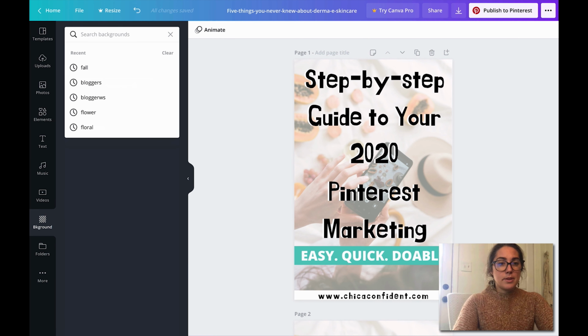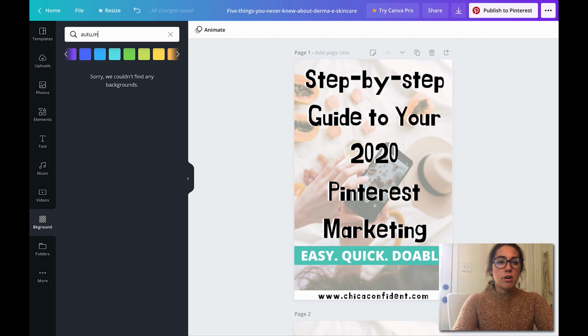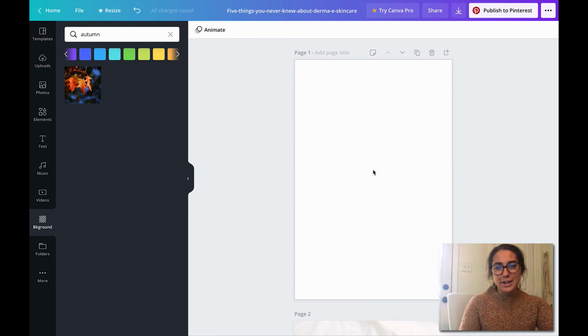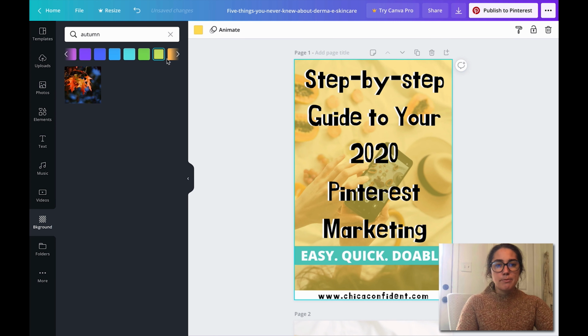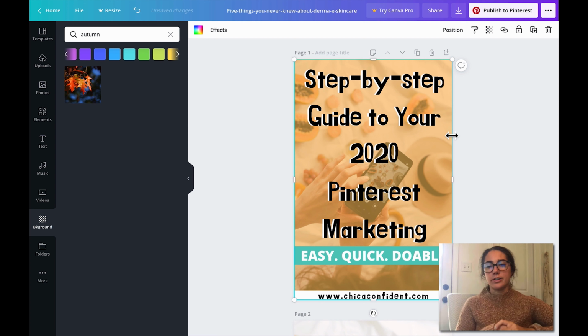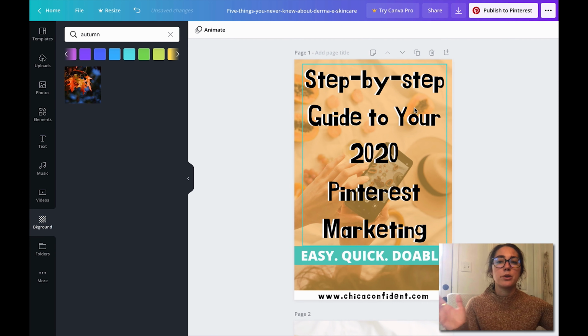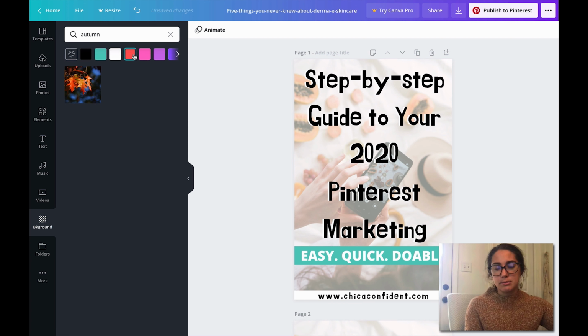I can even type in, let's see, if I type in autumn backgrounds, it did give me one. There's an autumn background. You can even change up the color scheme. This is actually because I had a background solid color and then a photo on top of that, and then I kind of faded away that main photo so that it kind of blended together. So that's why you're seeing here that orange popping up, because I just changed the background to orange when it was white. So look, if I go back to white, it looks just like it used to be.